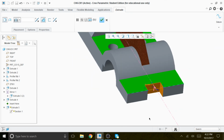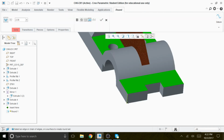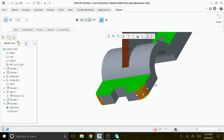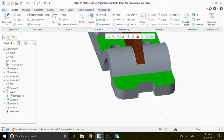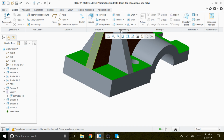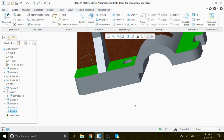Okay, that's the cut. And then we need to put a fillet a little bit in here. I need to put a fillet around this line here, and that should be about 10. Okay, let me just enter 10 for that fillet. And also we have a fillet on this side, and that's 10. So we got the fillet done. And then we need the fillet on this corner, so we can go and do the round on this one, that's it. And we are all ready for this solid model.